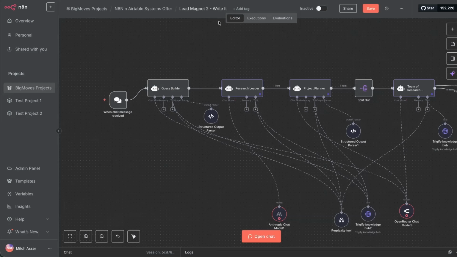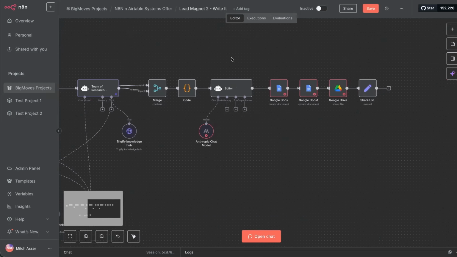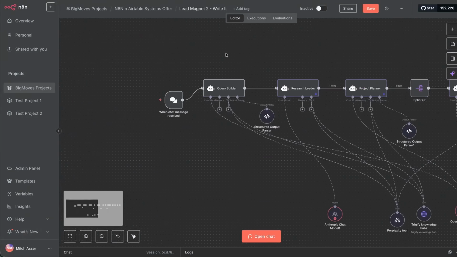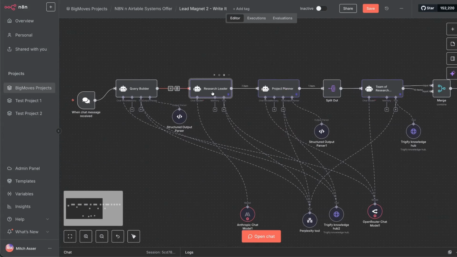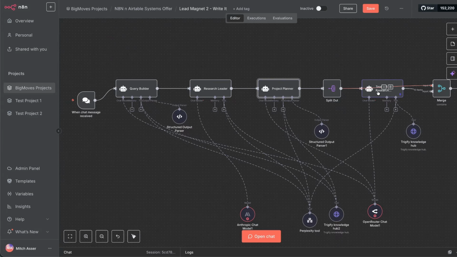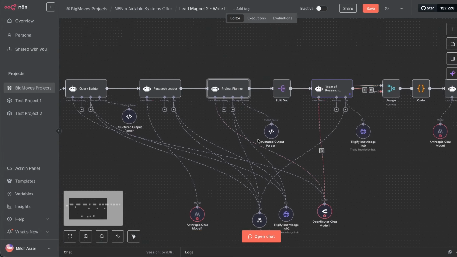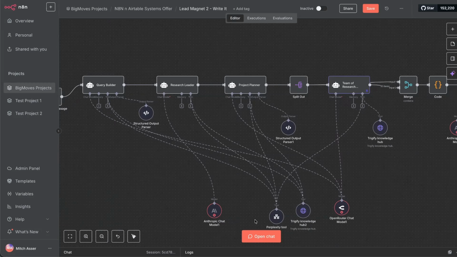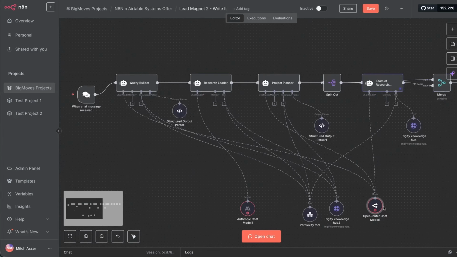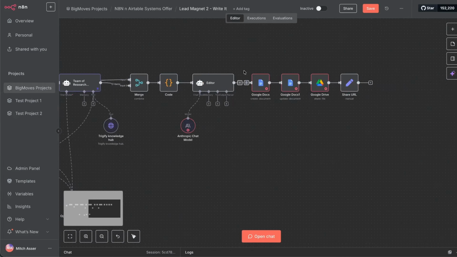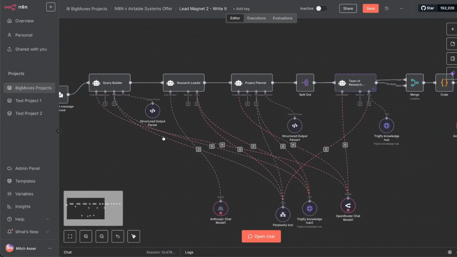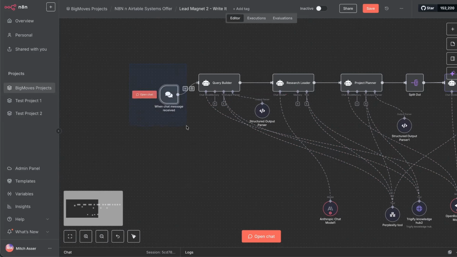Now, I've also just imported this workflow that we found in the library, and we need to reconfigure this a little bit. It is quite in depth. I do like what has been written inside of here. We're not going to use the Anthropic models. We're not going to use the Perplexity models, but we will hard code those types of models into the system for now. We're going to use OpenRouter through the chat module there. But obviously we need a different output and we need a different input. So that's what we will work on here.